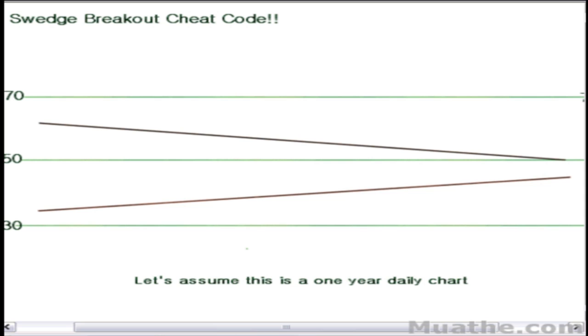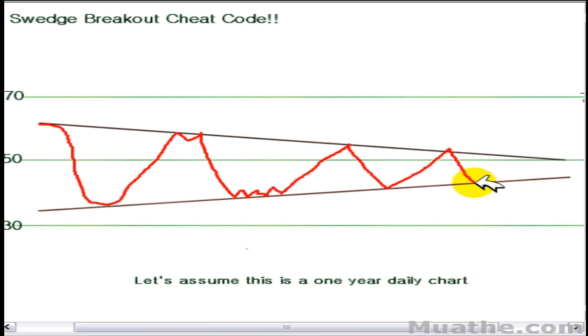We are assuming it's a 1-year chart, and what is on your screen is what I'm calling a wedge formation on the RSI. Now we can assume that the RSI is at something like a significant high. RSI has been trading back and forth, maybe something like that. And then somewhere around here we have that formation, and then something like that. And finally we get the breakout right here.